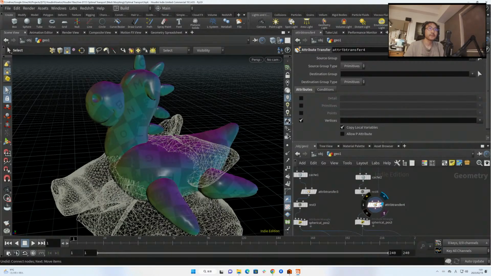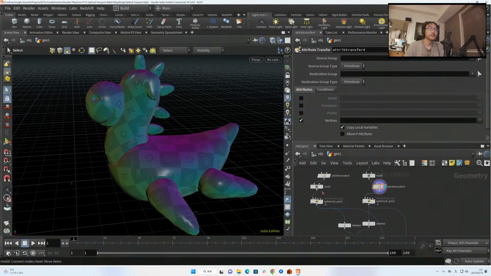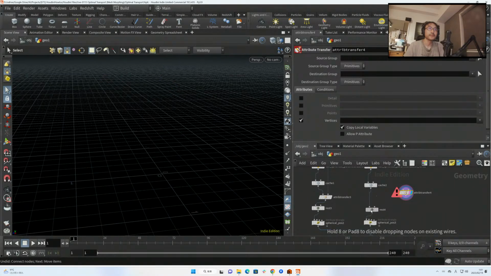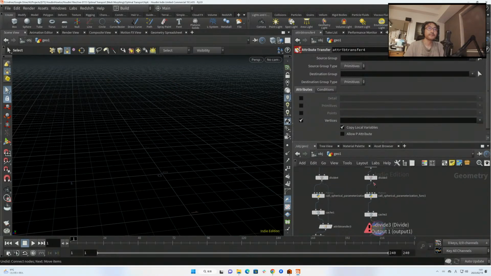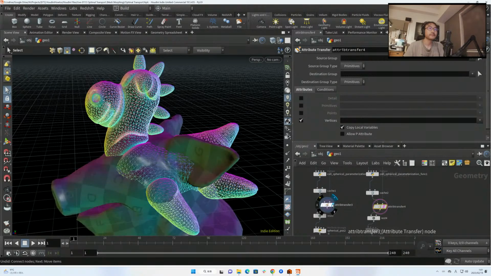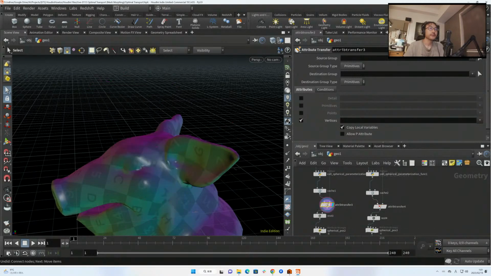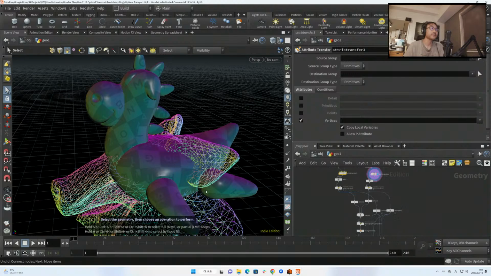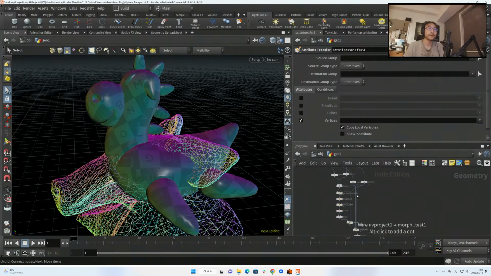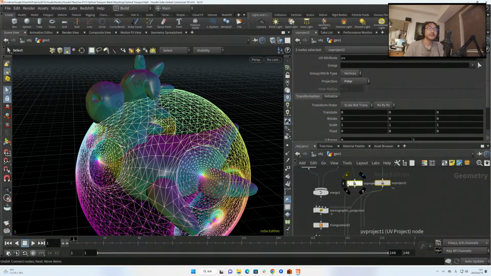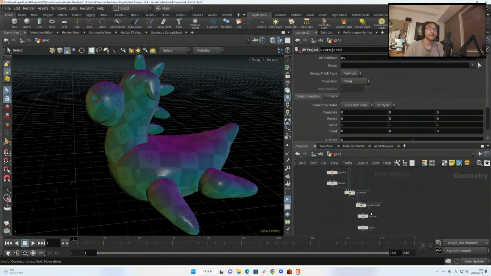Alright. Oops, the position is a bit different. Okay. There you go. So, looking like this and looking like this one. Let's see what happens if you move between these two vertex UVs. So we can just disable these and see what happens.